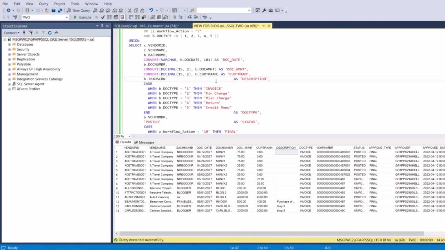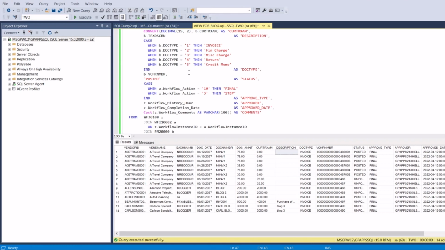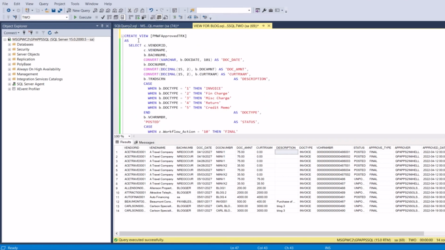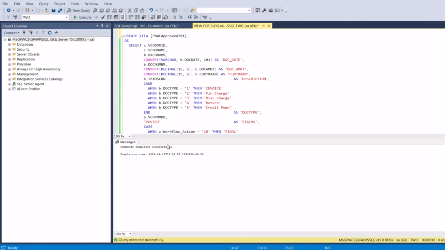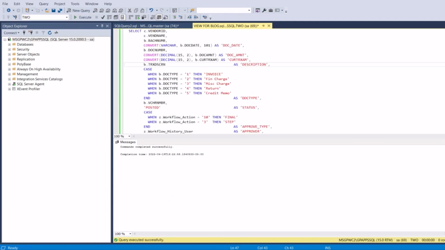So that's why it's nice to do all your cleaning up and your formatting directly in SQL on these more complex queries for reporting before you bring it into your SmartList itself. So at this point, what I'm going to do is execute this to create the view. Commands completed successfully.